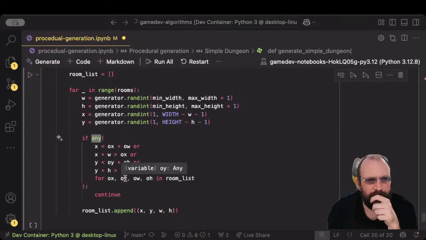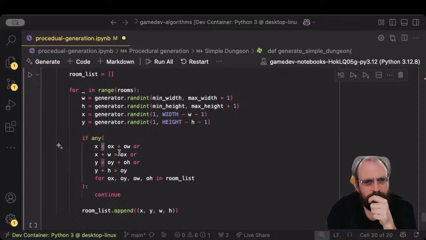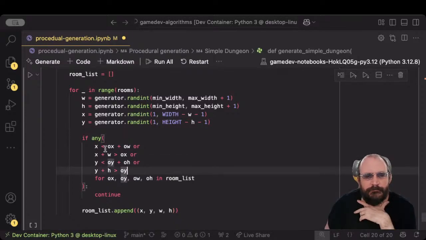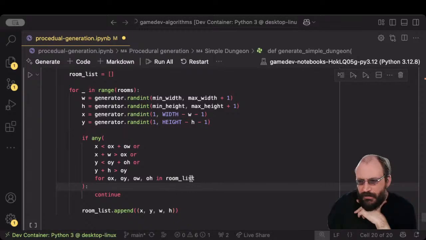No, I think I've got this backwards. Oh no, yeah, sorry. So if we look at the two corners of our box, we've got the top left and the bottom right corner.